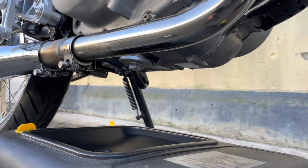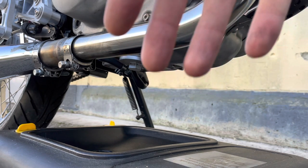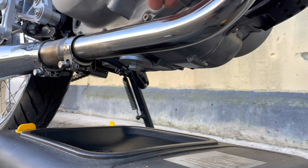So let's get the oil drained. Some people recommend warming up the bike to make the oil more viscous so it runs out easier. I do that sometimes, but sometimes I can't be bothered starting the bike and I just like to let the oil drain out, especially if it's been sitting a long time. It means that all the oil has managed to run down from the head and the cylinder and everything, and it's collected here in the bottom in the sump.